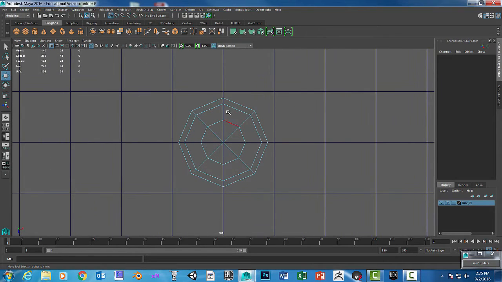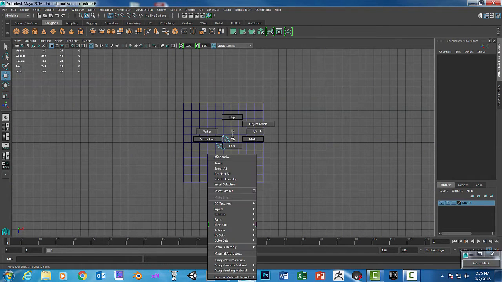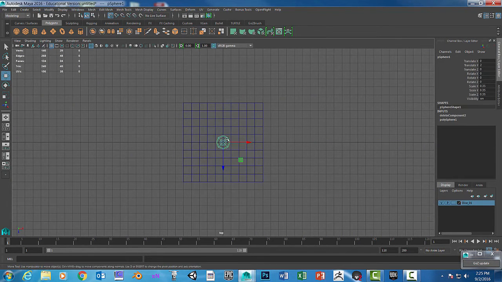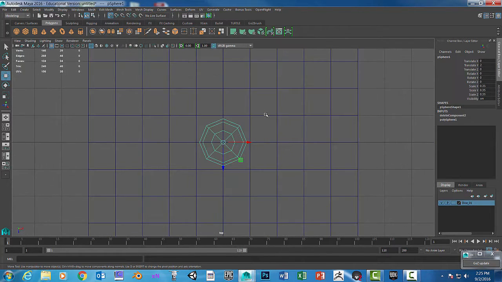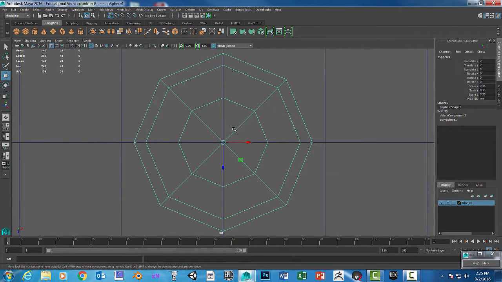So I'm going to zoom in a little bit. Now another tip is that if I have this selected, you can hit the F key, and you can zoom out a little bit if you want to. So the F key will frame, F as in Frank, frame the object. So the F key will frame. So it's a little easier. I can right click over it, go to edge, double click on the outer edge, okay?